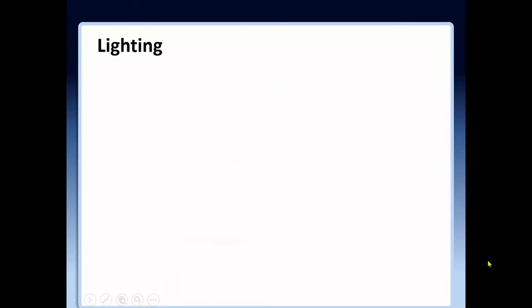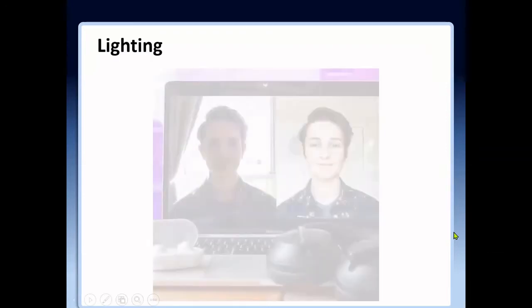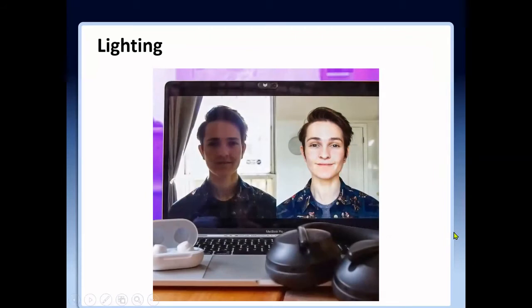Okay, so first of all, let's look at a few technical aspects of teaching online. Starting with lighting. Pay attention to your background. Too much light behind you and you'll appear as a dark figure, as you can see on the left.